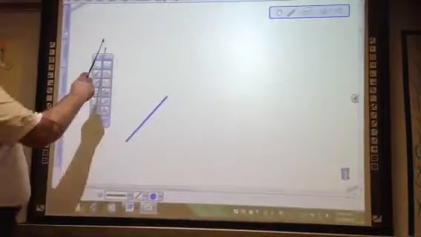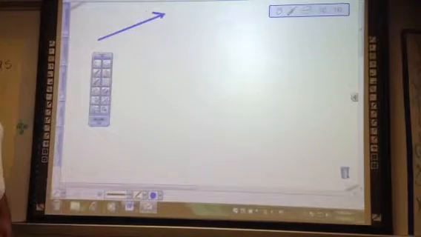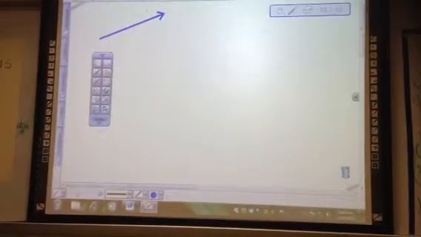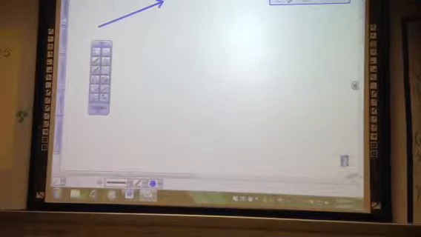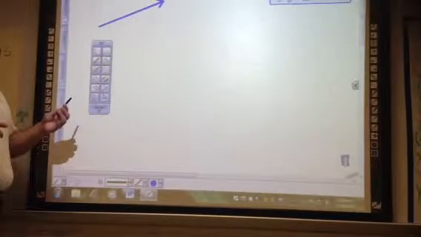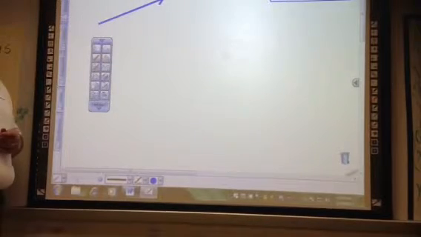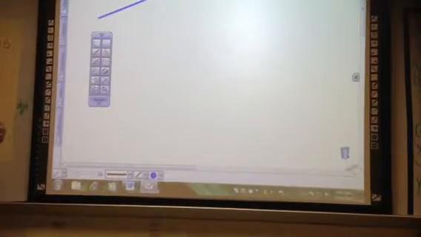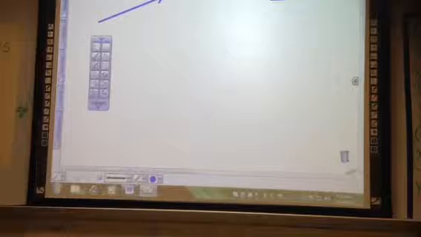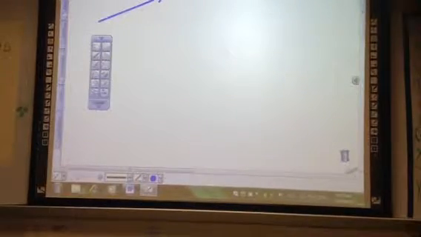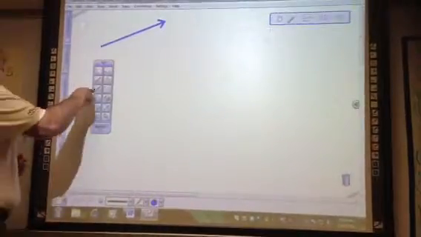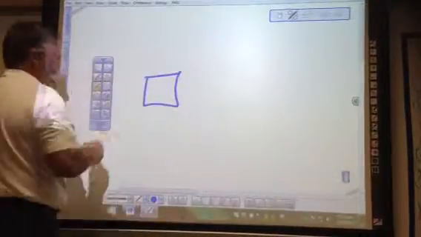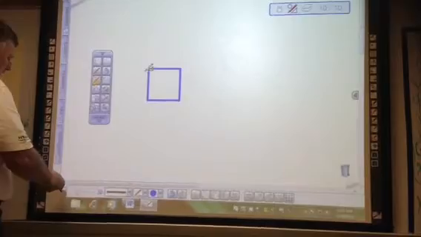Whatever marks you make, when you make the next mark, it's going to go away. So it's not going to be used as much as the other pins, but it's a way to use it. And it's also, if you go into, well, it's got to be in an annotation mode because it's a pin. So it's good to use as, like I said, a pointer, but then you don't want the stuff to stay. And anything that you already have on the screen. So now I do this. Now I'll go to pointer pin.